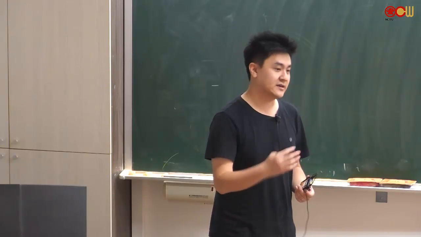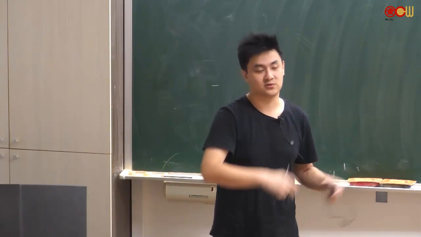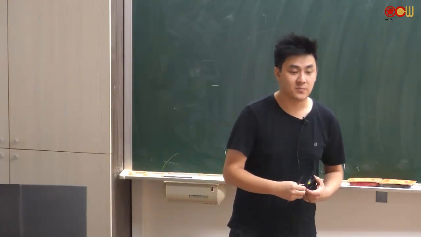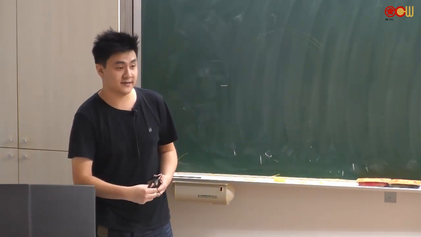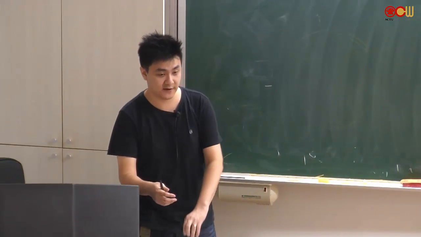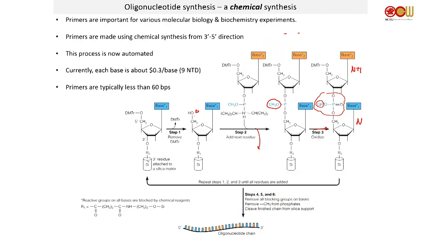You don't have to know the exact chemistry of how the leaving group is going to help you attack the growing chain. That doesn't matter. But what I do want you to know is at least that when you synthesize DNA using chemical synthesis, it's actually done using a solid phase system where you have some kind of silica bead. So this guy is solid, and your first base is attached to it. This is the first base. So let's look at this. The first base is attached to the beads.